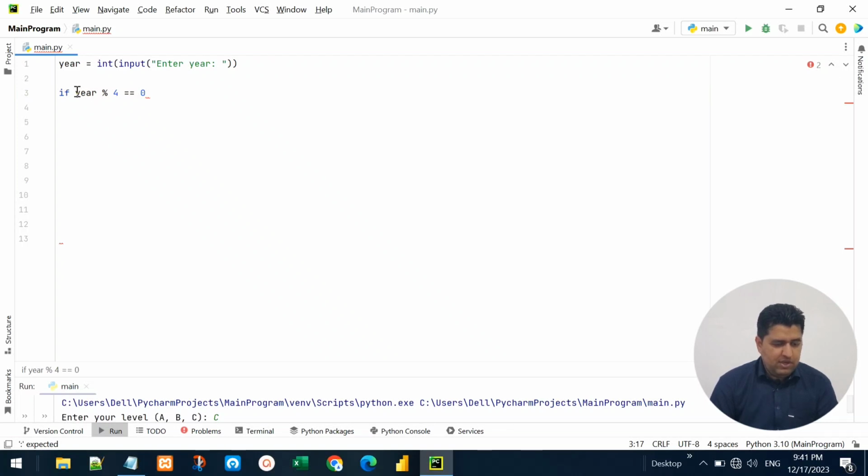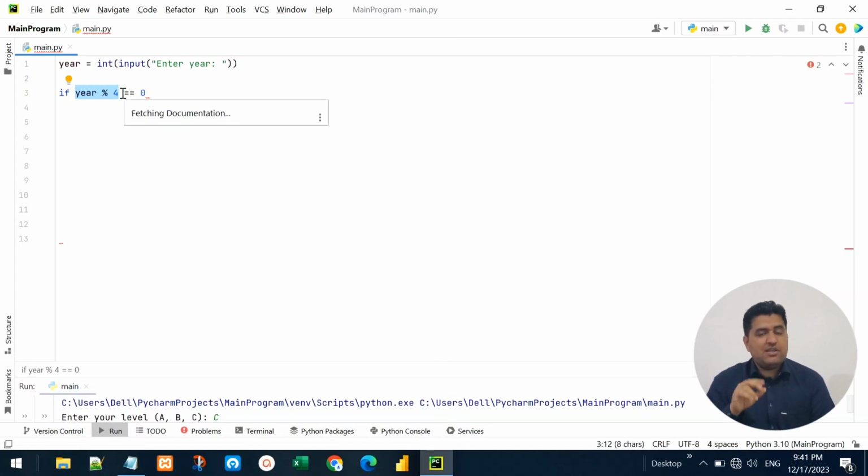This means if we divide this year by 4 and the remainder of that is equal to 0. Remember, we saw the modulus operator before. It gives us the remainder of the division operation. So it will divide year by 4 and we'll see the remainder. If that remainder is 0, it means that year is completely divided by 4. If that remainder is not 0, it means year is not completely divisible by 4.